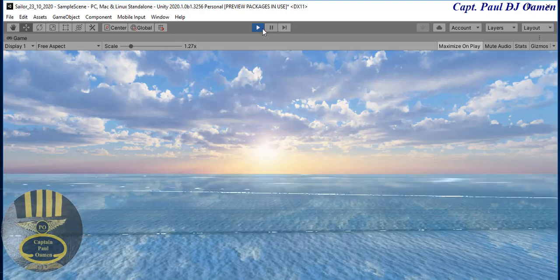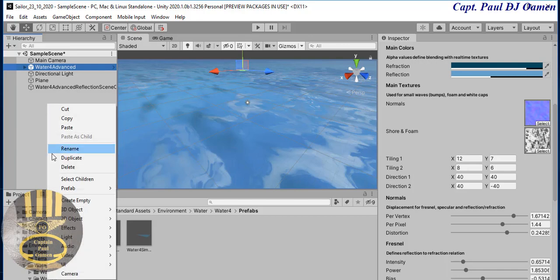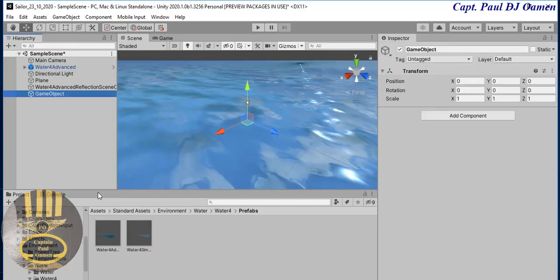Before I do that, I'm going to come in here. Let's right click and select create empty game object. This game object, I'm just going to call island 1, the first island.